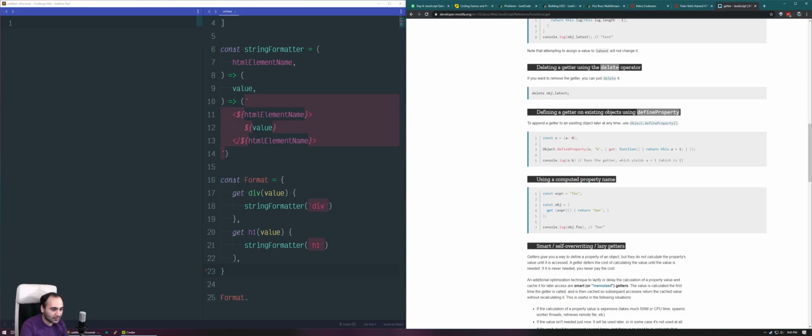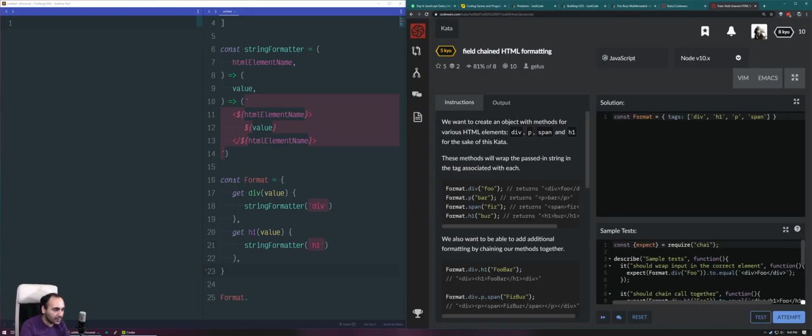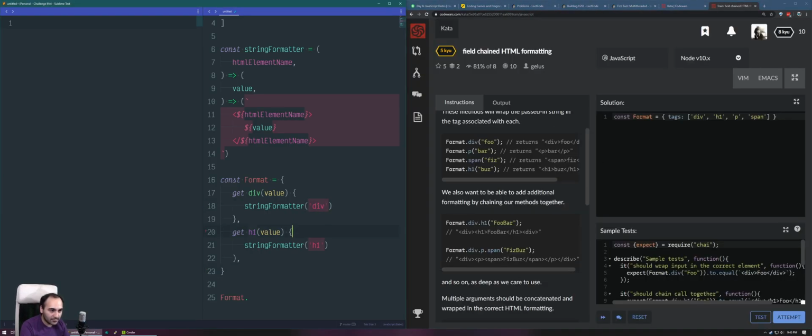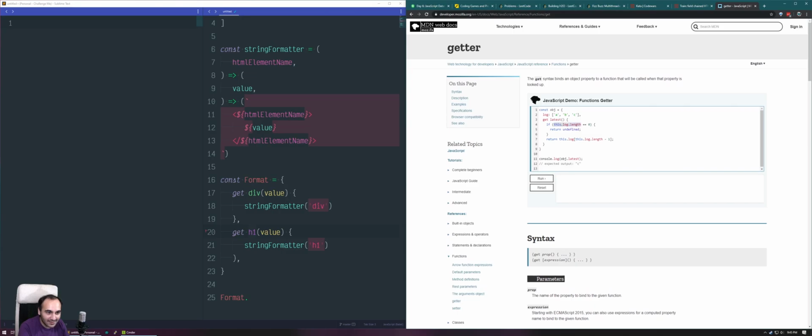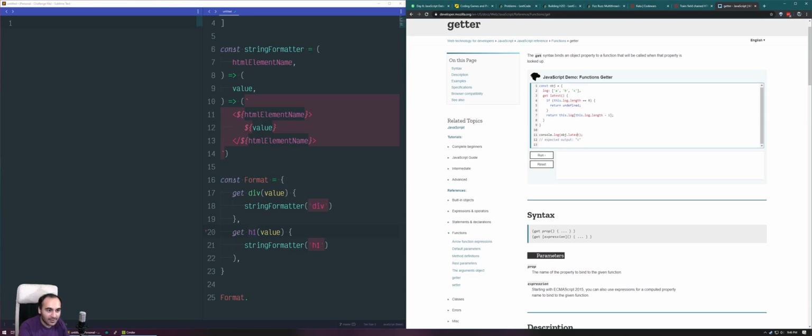So you can, because you can do it. That's great. And what we need to do is make it so that if you do .div .something. Okay, I'm not done yet. I want this article back. How do I look at it? This .log.length. Can I get, with a getter, the rest of the stuff here?